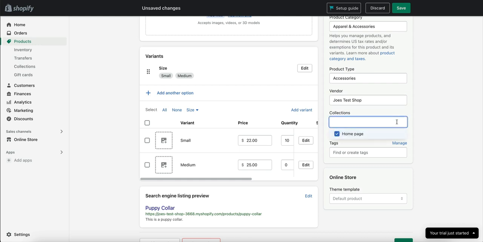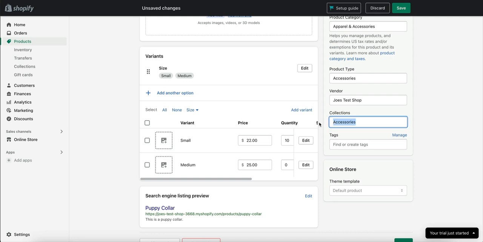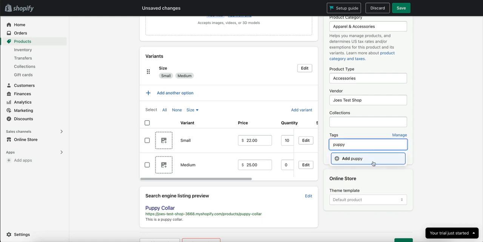And collections, so this is where it gets interesting. This is a puppy accessory, right? So we could do accessories. And what this will do, actually, let me take homepage off. Oh, you know what? We didn't make it yet. That's right. They recently changed this because they want this to be smarter. So I'm going to leave this blank, and I'm going to show you exactly what I mean in just a second. So tags, right? We're going to do accessories. I'm going to hit that as a tag just for an instance, and this could be puppy.